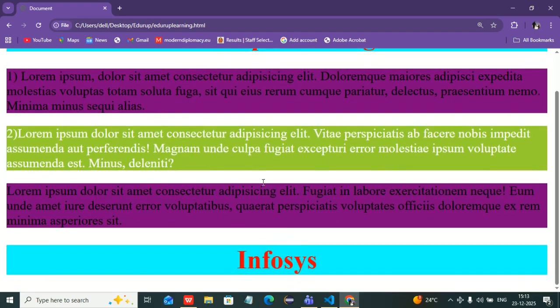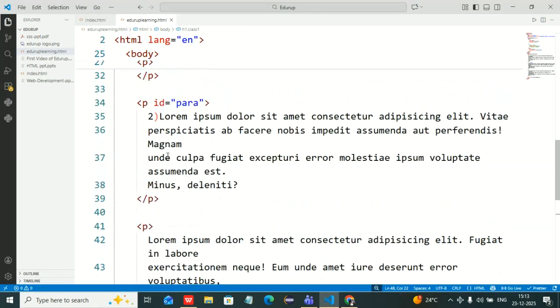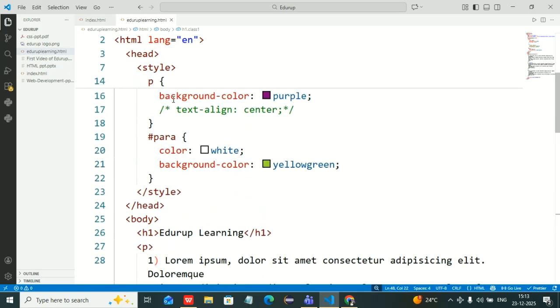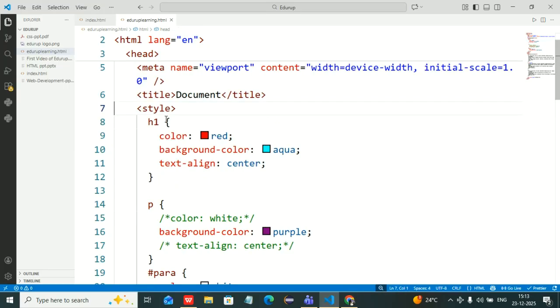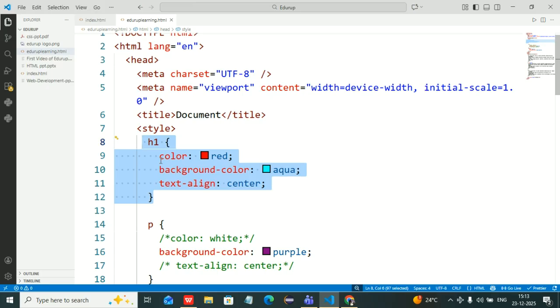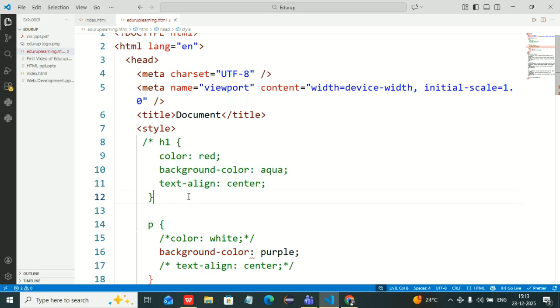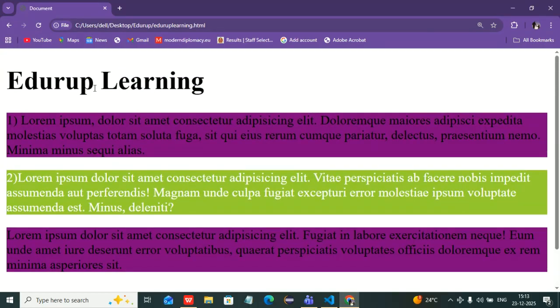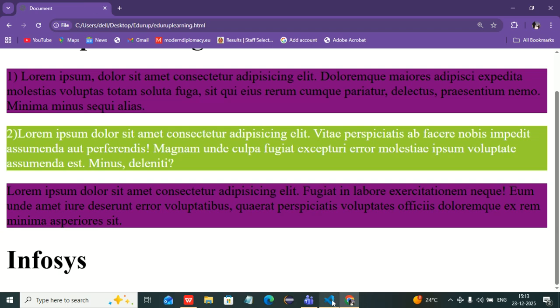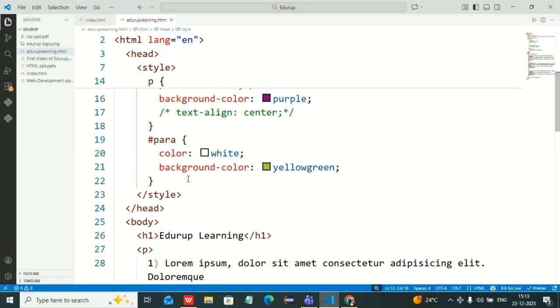Okay, why is it applying the same style? Because we are calling an h1 style, that's the reason. But I'll just comment it. How do you comment it? Very simple. This is the comment line, so I don't want that color, I just want something different. Can you see the two headings over here? These two headings I just want the same style.